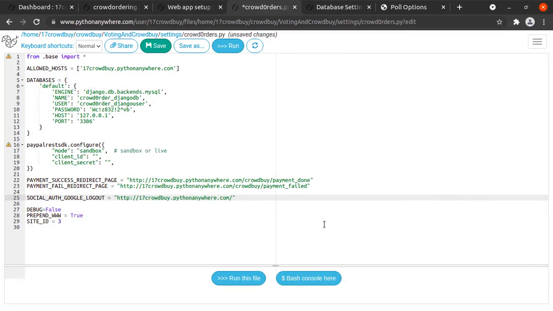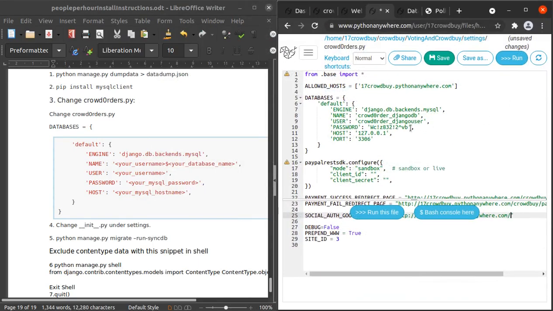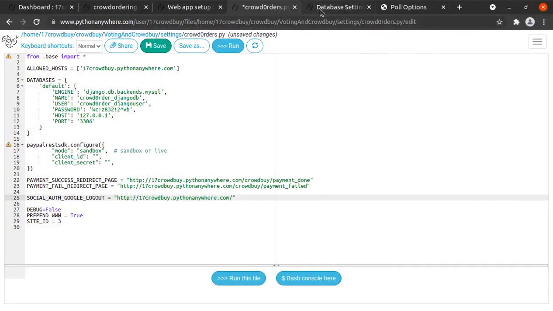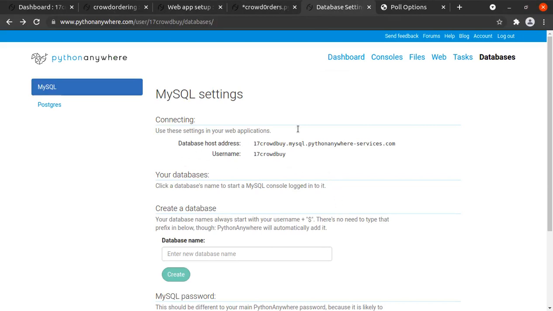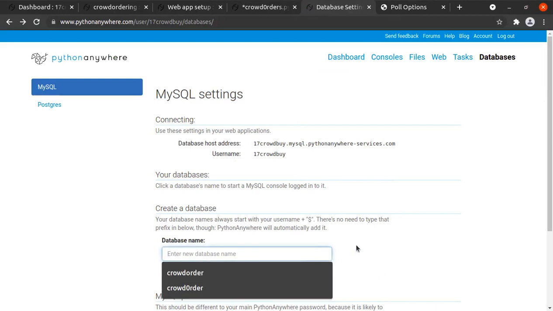Alright, after changing the domains, we have to make changes in this. Our engine is the SQLite engine. The name of the database should be your username$your database name. We need to change this. If we go to our databases tab, under this database tab we have our MySQL database. Here we need to create one database.